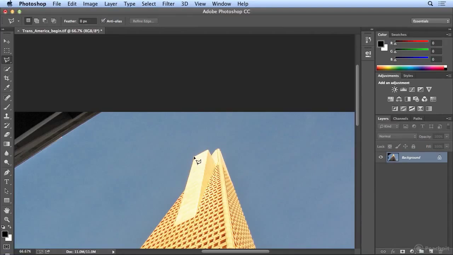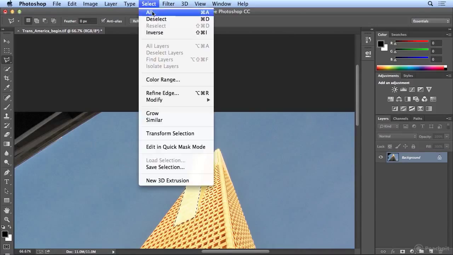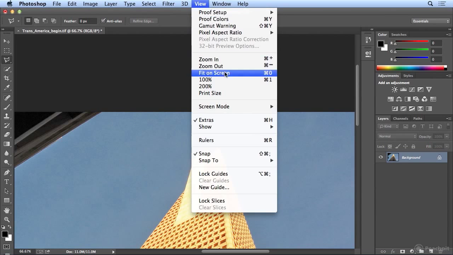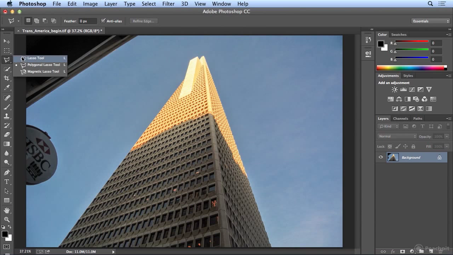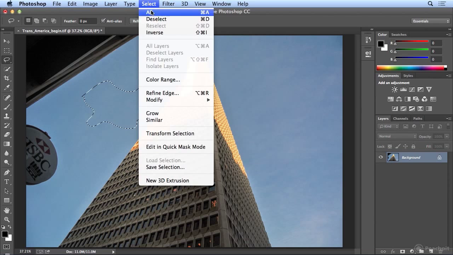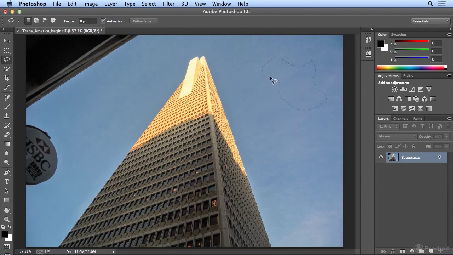I could do interesting things by angling it at different sides. I will click once at the edge, and I'm clicking at each corner. And if I get back to the point where I started, you'll see the circle indicating you're closing the shape or completing the path, and there are your marching ants. So I'm going to choose Select, Deselect, and View, Fit on Screen, and I'll go back to my Lasso tool, which is the free form. I can draw any shape I'd like to pull anything out of here, and select, deselect, or I could freeform select again and just click once on the outside to deselect.